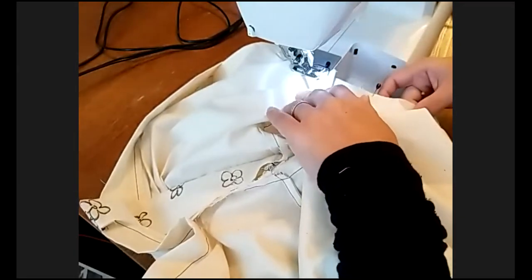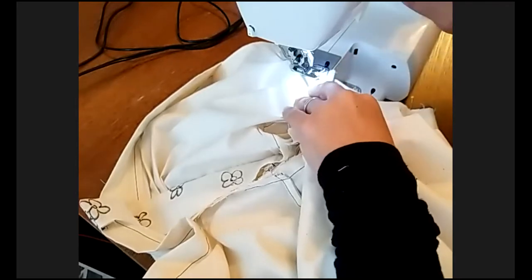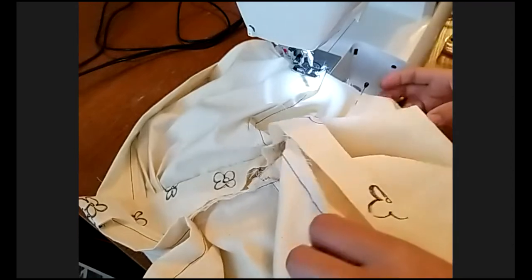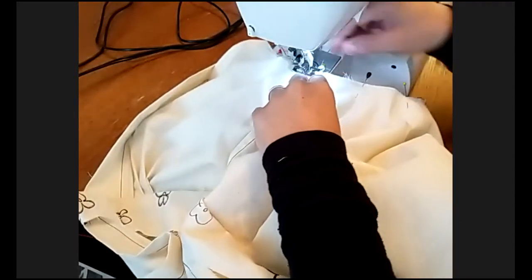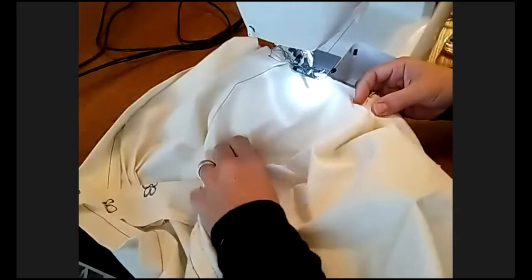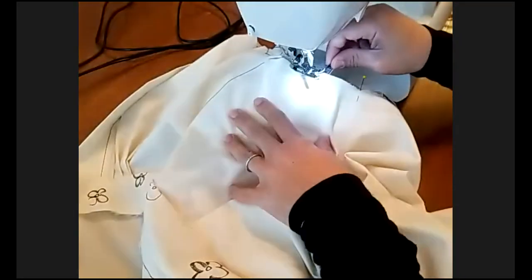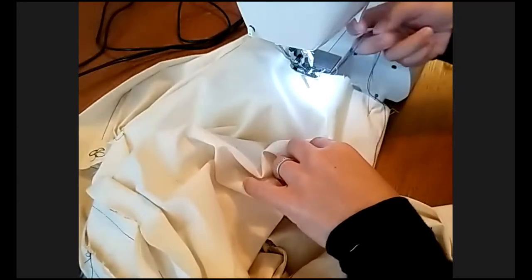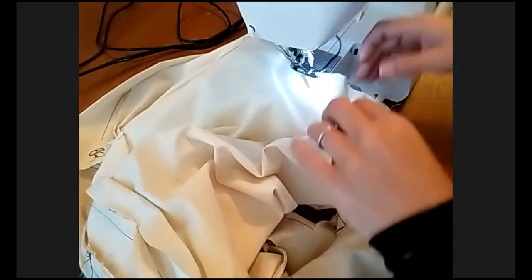All right, so I'm going to go for it now. Back stitch? Yes. And there are so many pins that are going to be taken out. Then we have these little rat tails. Kind of get them out of the way.